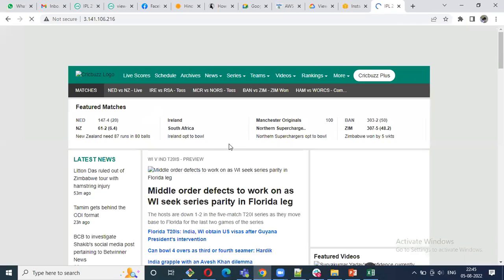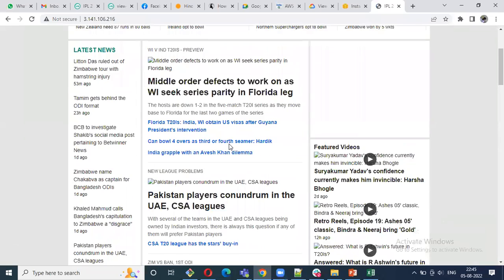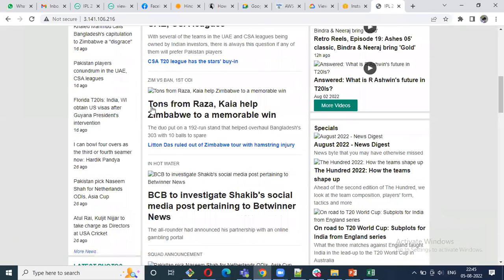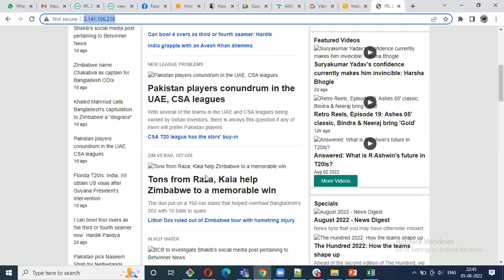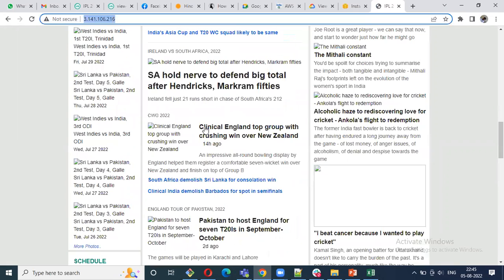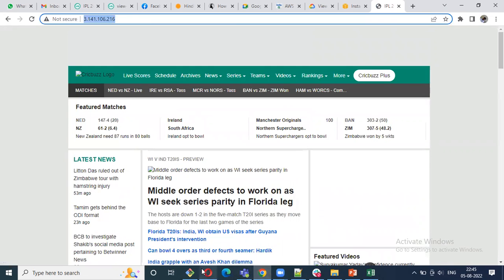So here it is. You see the IP address is the same and the page is coming. So companies work like this. They will do their code and you have to put this code into this location.